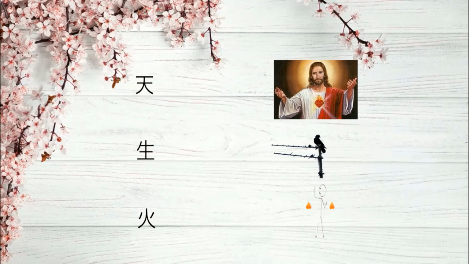Look at the first radical of this slide. What do you infer? Can you see a man radical in it? Yes, there is a man radical stretching his arms. In addition to that, you have one more line over the head of the man radical. We can assume that this line is the light behind the head of an enlightened person. This radical represents heaven. An enlightened person lives in heaven.